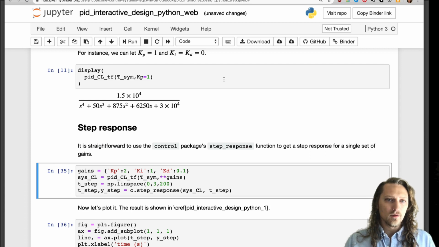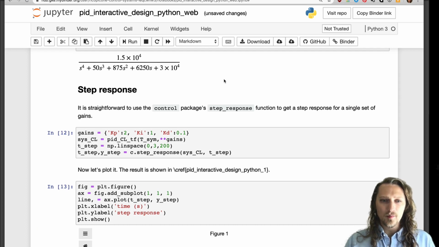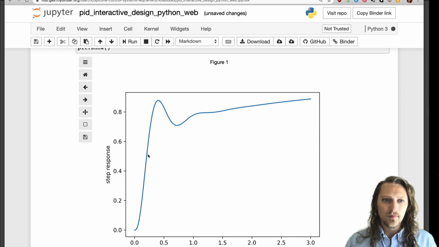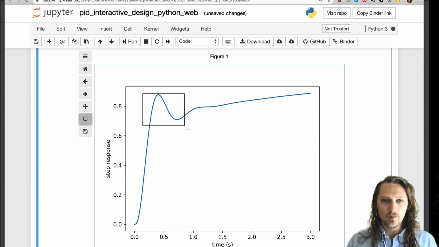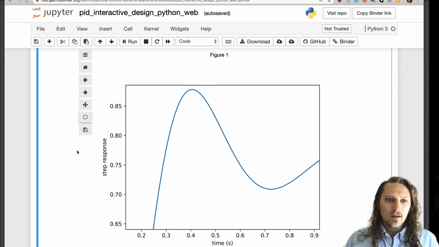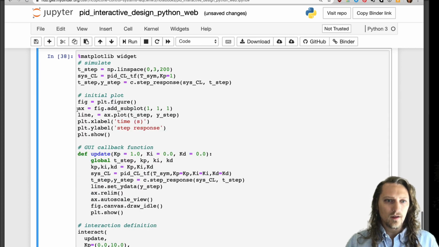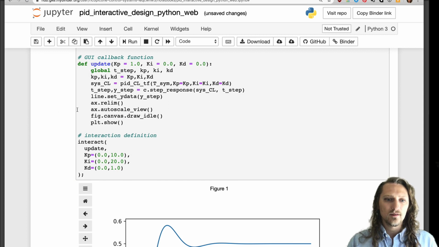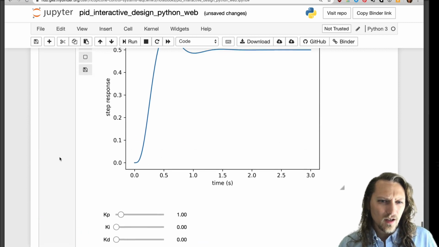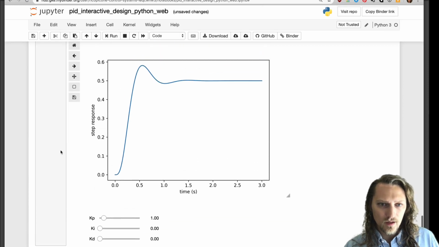We display one possible closed loop transfer function with gains inserted, and we're going to plot one example. So here we go. That's what it looks like. This is actually an interactive plot, so you can zoom in here if you'd like. It's pretty cool. And then once you're done with that, continue on down to the widget. Shift Enter on that, and it will create this, which I want to get all on one page here. So I'm zooming out slightly.